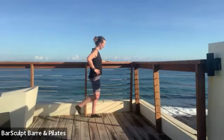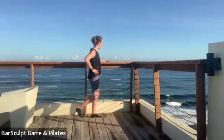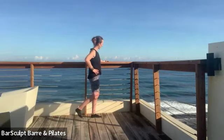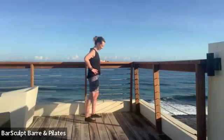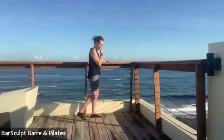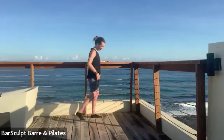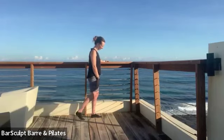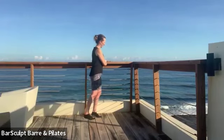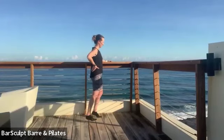Hold here — keep the leg out to the side. Push the thigh back, kick the leg straight and bend — stretch and bend. Five, six. Keep the thigh bone as steady as you possibly can. Hold the leg really steady — maybe lift the inside heel up so you have less support there and you're doing more thigh work. Push up and back against the tuck — push back, straight back. Eight, seven, six — tensing, supporting yourself through the waist.